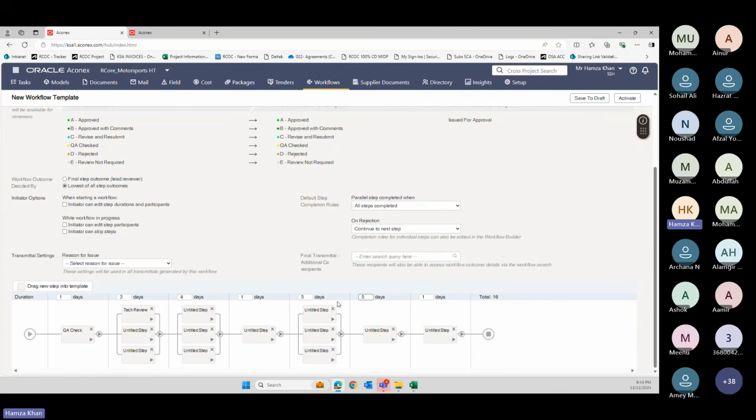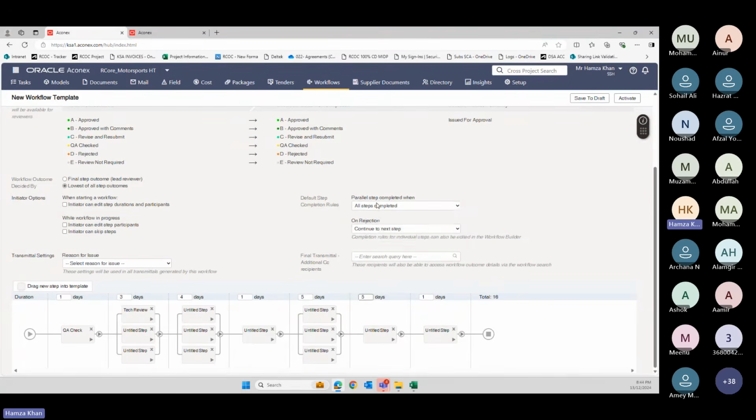Basically, it depends on the contract. You can simply check in the contract what is the requirement for the review process, how many days are there. Mainly for drawings, in contracting, shop drawing is 14 days. Reports and other documents, it's 5 to 7 working days only.